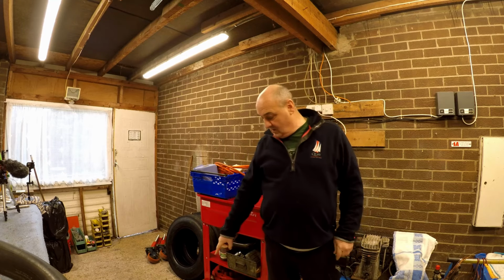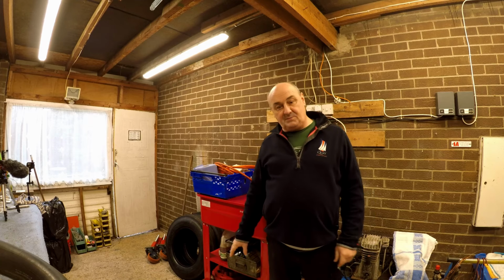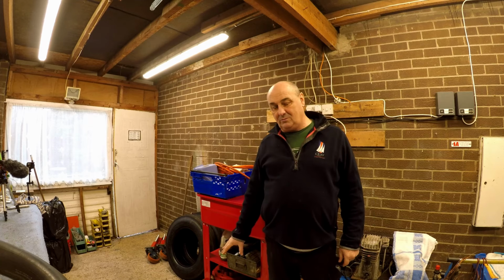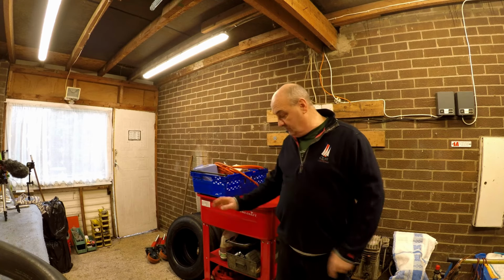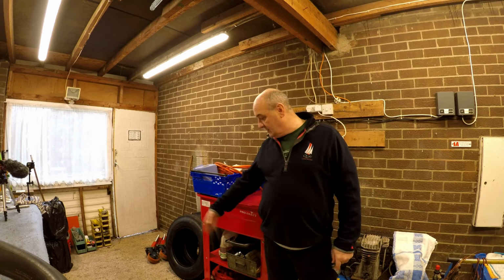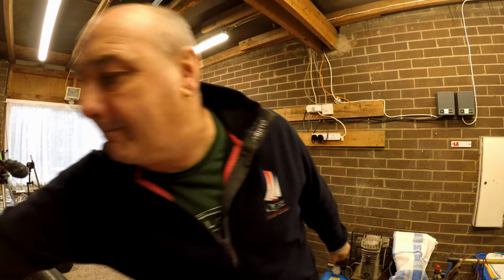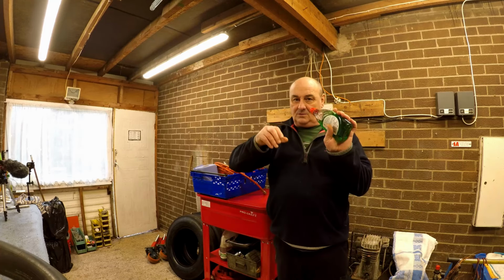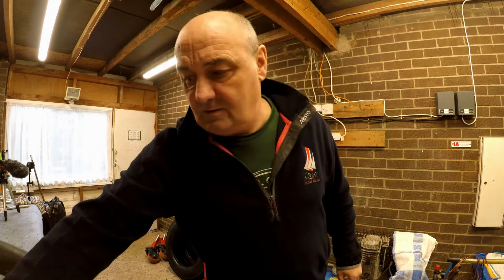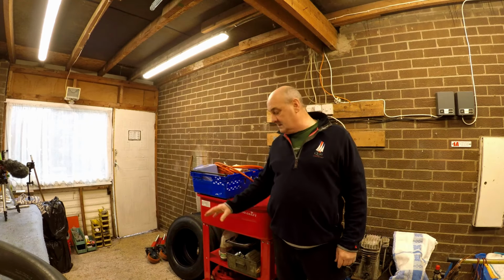Today, we're going to try and pop some new tyres onto these painted wheels without causing any damage. Got my new tubes, got my tyres, got my wheels. I've also got some liquid soap, otherwise known as washing up liquid. I'm going to lube the wheels.